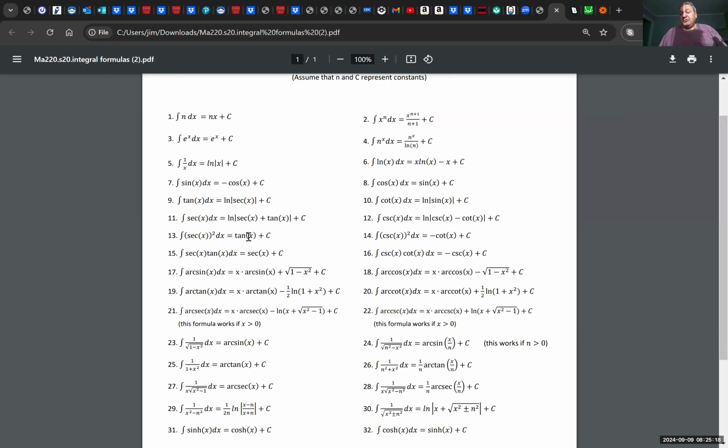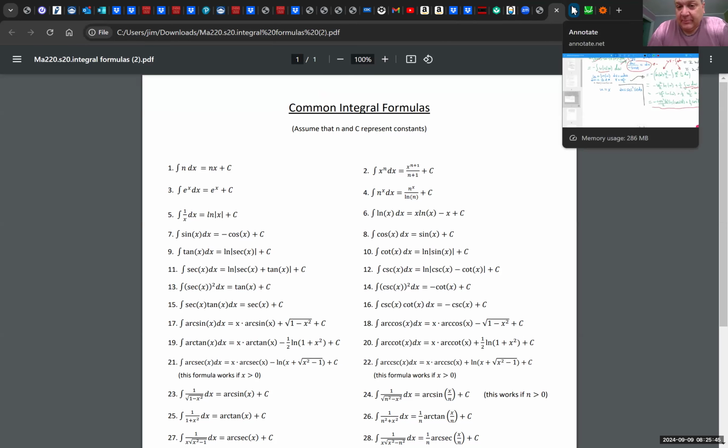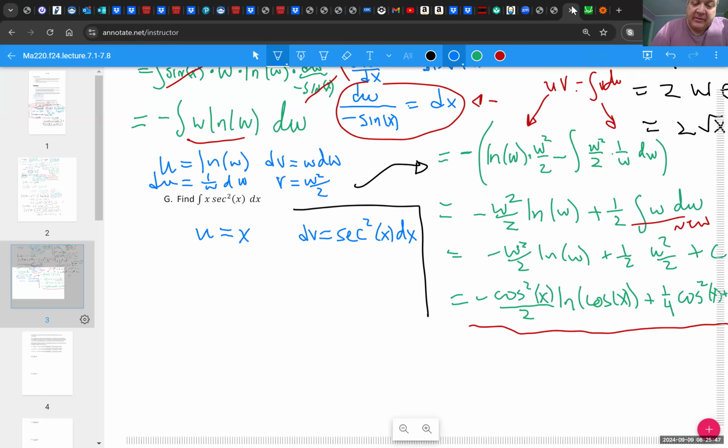So I did this example just to try to show folks that we're not going to remember all the antiderivative rules. And the goal is to be able to get things that are on our antiderivative list, right? These are our common integration formulas. And so our goal is to get something that looks like or is on the common integration formula list, and then we can integrate it. And that may not be matching up with your memory. So that was the reason why I put this example in here. But it turns out that the antiderivative of secant squared, in other words, v, is just tangent x.